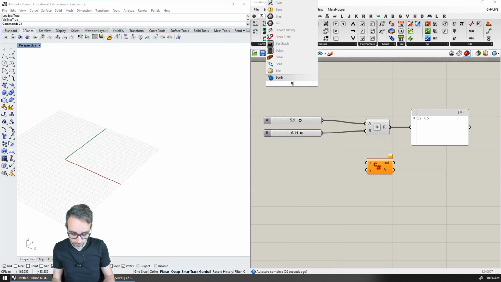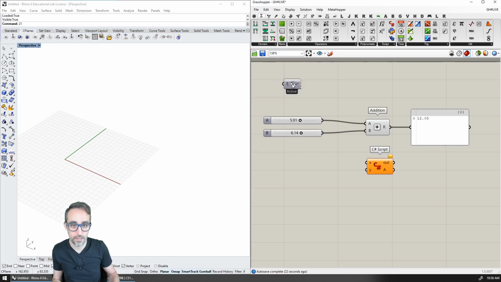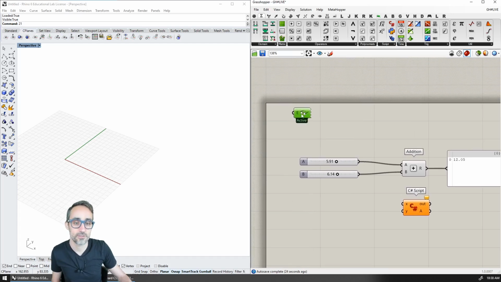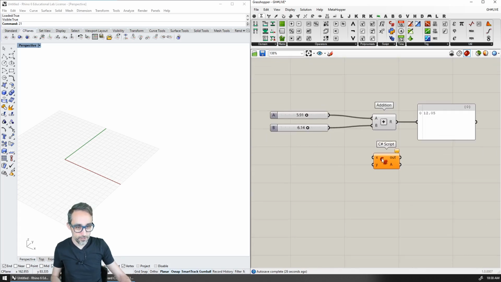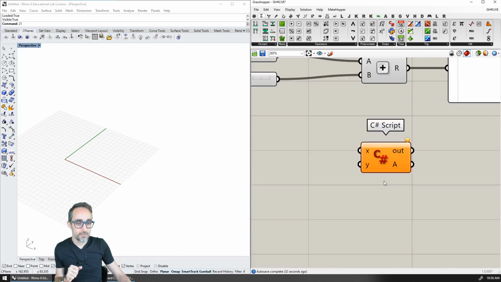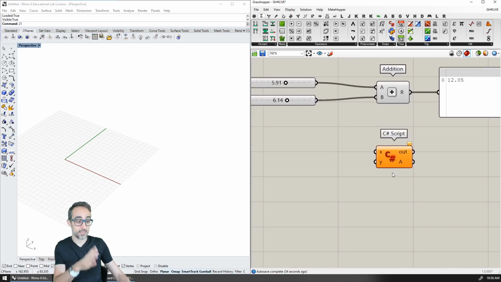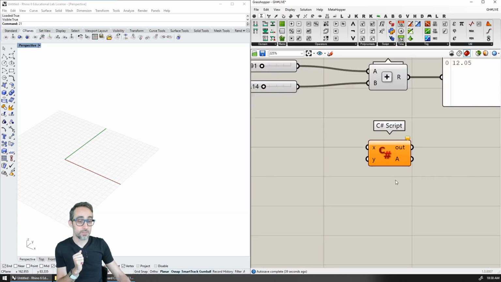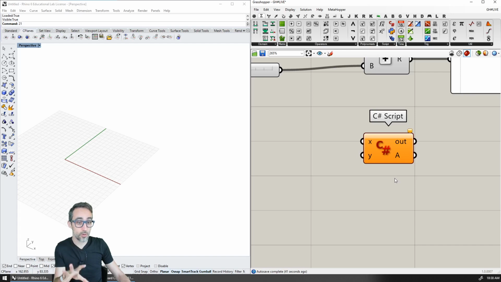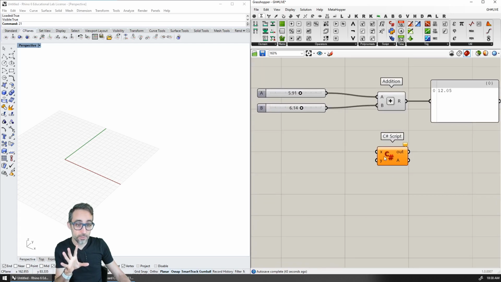Oh, and I forgot, I'm going to drop a bifocals component here just for the sake of having much more feedback. And then you saw that I just dropped a C# component. The C# component, like any other component, has the inputs on the left and the outputs on the right. What's important when you start a C# script component is that you need to be very specific about which inputs this component is going to take.